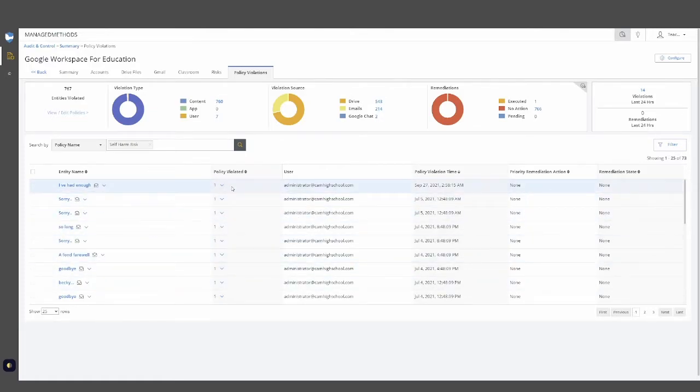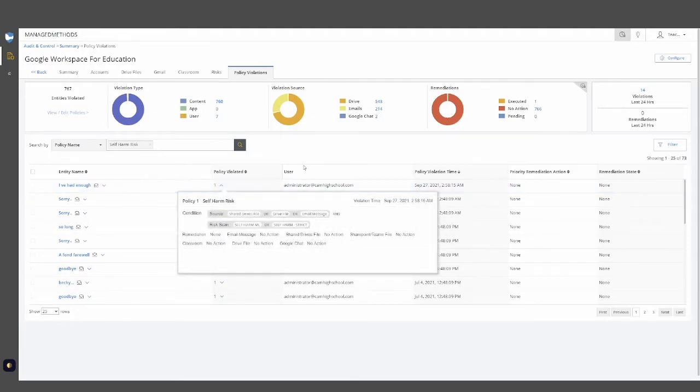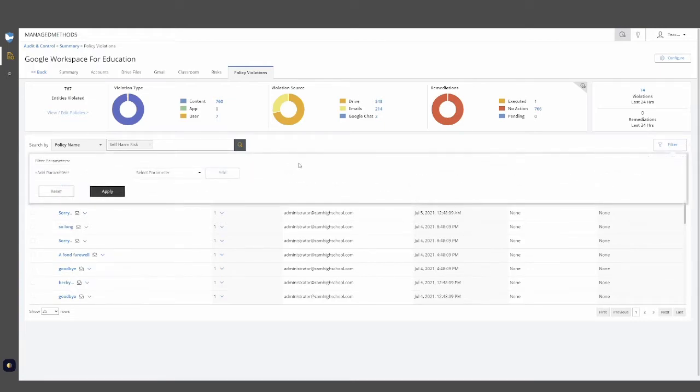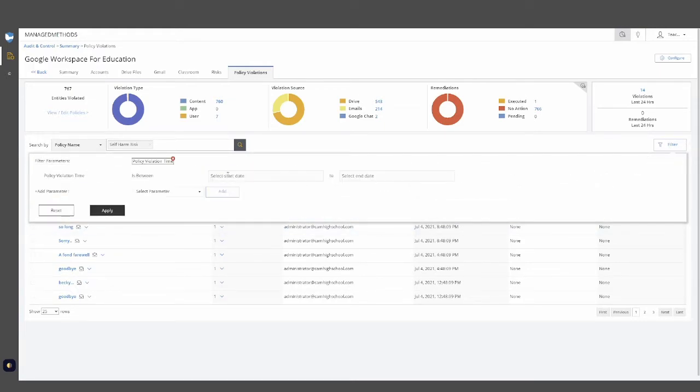With this, you also see a policy violated column here as well, letting you know how your policy was directly configured. And then you may also see the specific user in question who was part of the incident, and the time when the policy violation itself occurred. This policy violation time frame you can utilize as a filter here directly to look for violations that have occurred within a specific time frame.